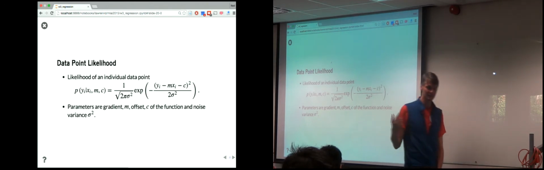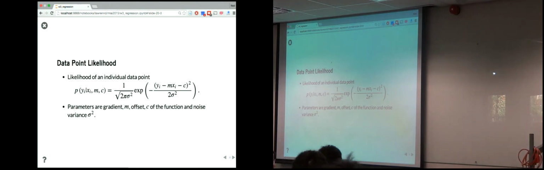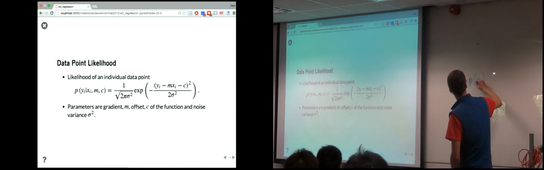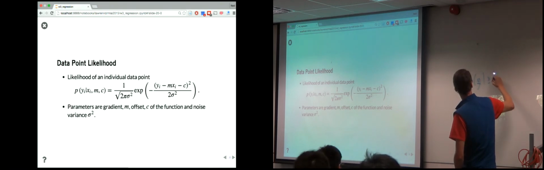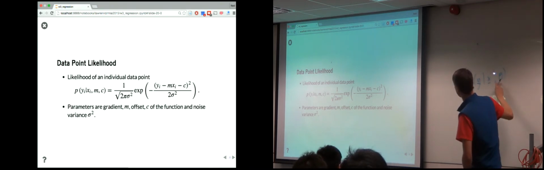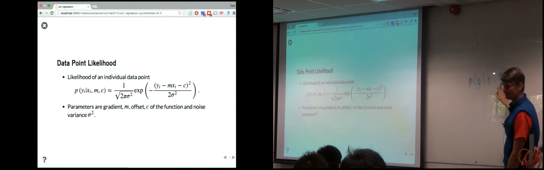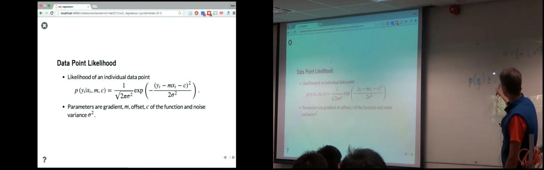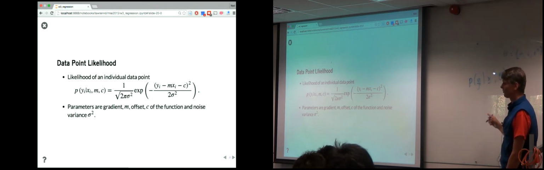What we really want is not a probability distribution of, and in all my research, this is the way I look at things, I don't really want a probability distribution of yi given xi. What I really want is a probability distribution of the entire training set, the vector y, given the entire vector x. And then often we use theta for parameters. So here the parameters are m, c, and sigma. That's what I really want, a joint probability over everything.